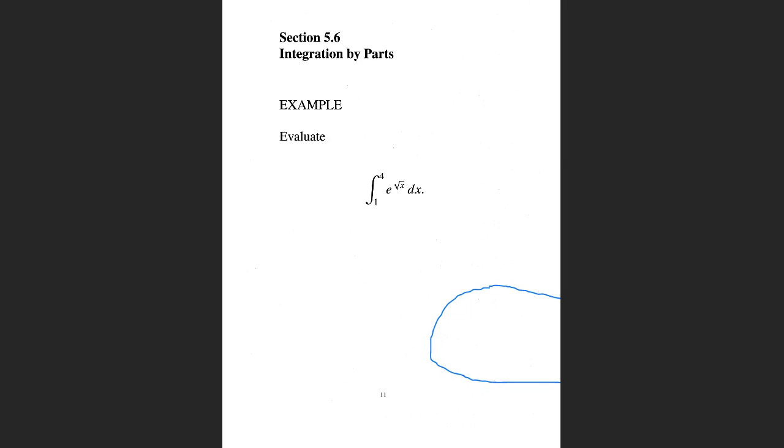Square root of x. So what we should try to do is let u equal the square root of x and see what happens. In other words, convert this integral, which is with respect to x, to an integral with respect to u, and then see what happens. So I'll show you how we do that. Here we are. I'm going to let u equal the square root of x.